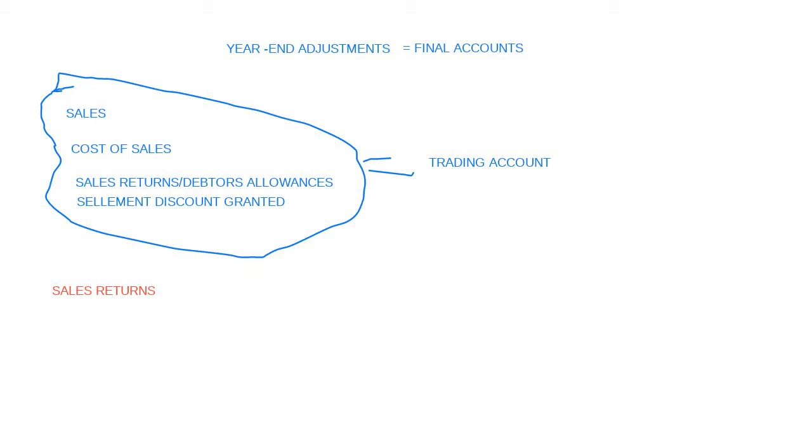If you have them, you must first transfer these sales returns. That's the first thing. Some students sometimes confuse the two. They go and transfer the sales returns directly to the trading account. You transfer the sales returns to the sales, and it is then, after transferring to the sales, that you transfer sales to the trading account. So guys, I don't want you to lose marks, okay? It is then that you can transfer the sales. So you need to do that.